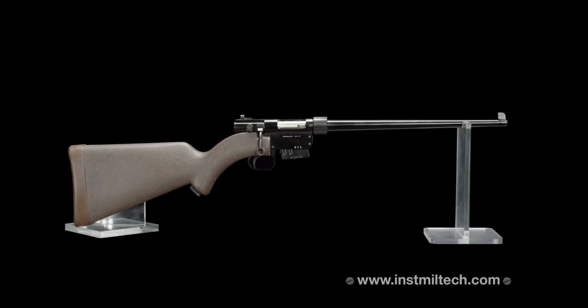I'm sure that a lot of Eugene Stoner's designs and models of his weapons are widely used all over the world, and all over the world they're very highly respected and esteemed, and he believes that it is a unique characteristic of a designer, a unique ability of his that enabled him to create such a good variety of firearms. Later on, I'm going to get into talking about the guns that he designed.